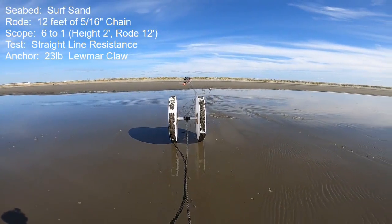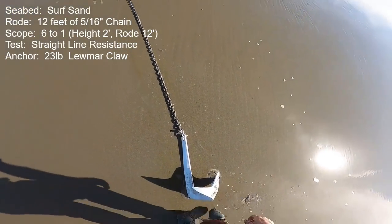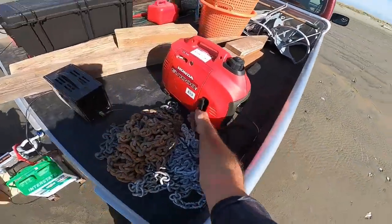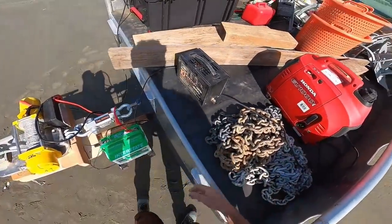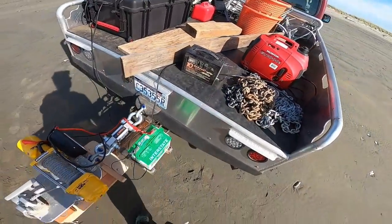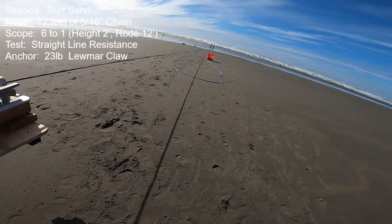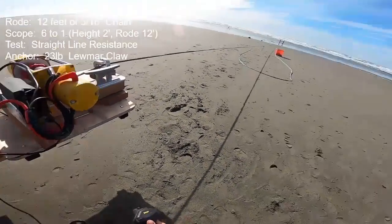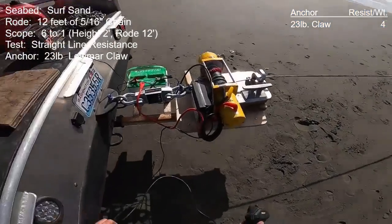Okay, let's get started with some winch resistance pulls. I'm going to give you the anchors in order of their winch resistance divided by the anchor weight, so we'll have normalized comparisons per anchor weight. And again, starting with the worst one, it is the 10 kilogram Lumar Claw. We got water, 10 kilogram Lumar Claw, 40. No set.